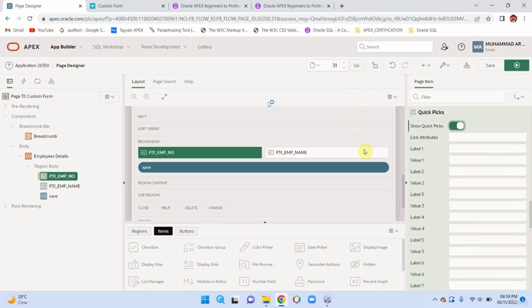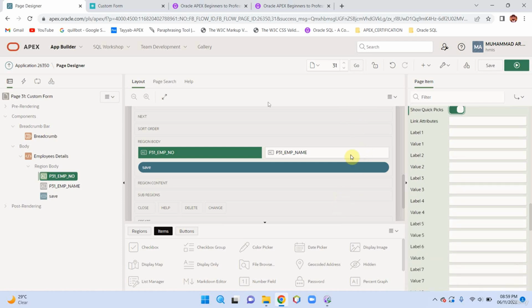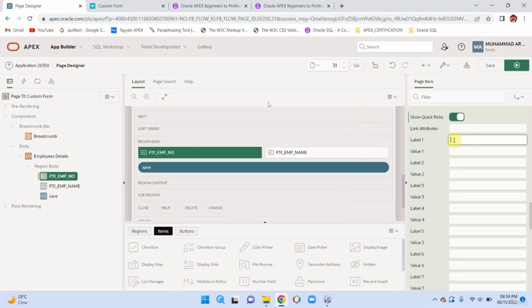So let's see how it works. Enable it, and then you have 10 values. So for first quick pick, for example, we have a text field in which we want to enable users to select any department.